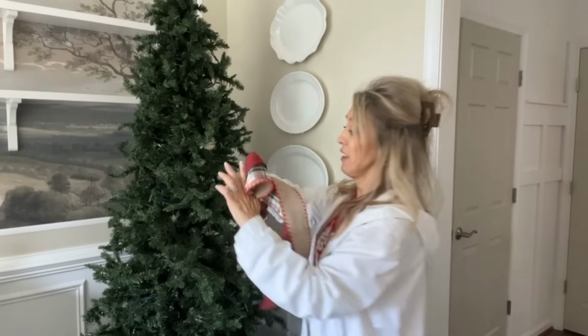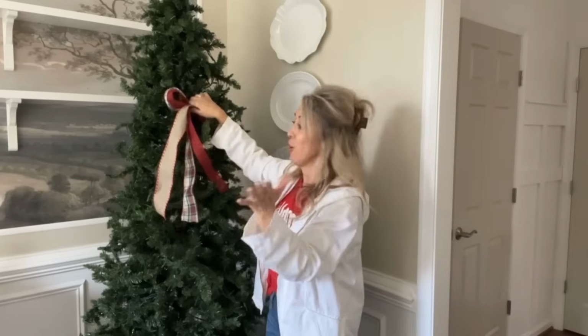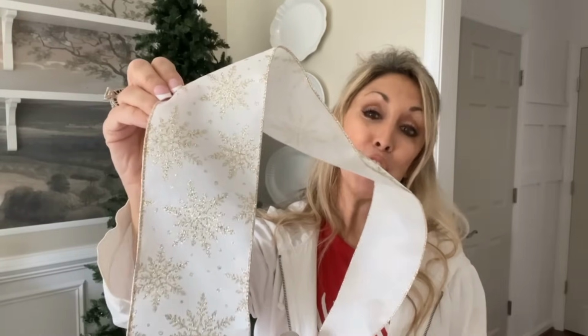You can use as many different ribbons as you want. Then place that in the tree, and then you'll just have your tails going all over however long you want. That makes a really dramatic and fun statement. Now for this tree, I'm just gonna add 1 ribbon, I think. Really pretty gold ribbon with the glittery snowflakes.